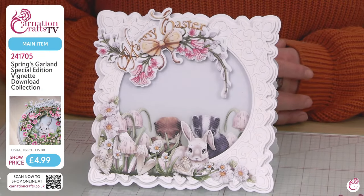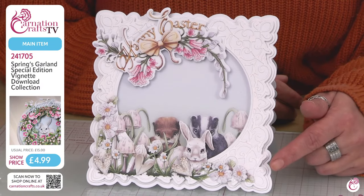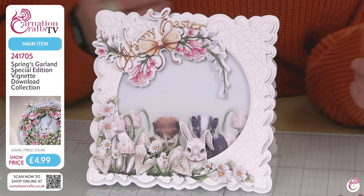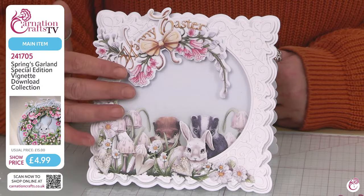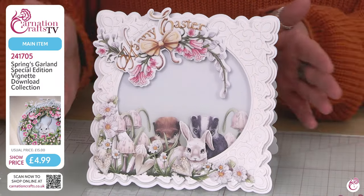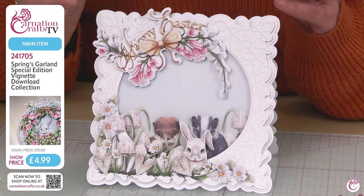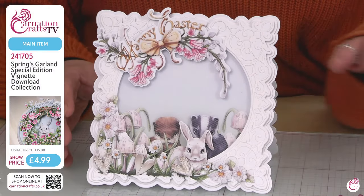And then you've got the little love hearts coming through from your Sheer Delight collection, just seated amongst those mushrooms at the bottom. So tuck-ins being very important. The use of the aperture with the chul there as well, allowing the mushrooms to be seated behind from Forager's Find. So we get that perspective and that depth that we're looking for in the card. Beautifully done. So thank you, Fiona, for your hard work.